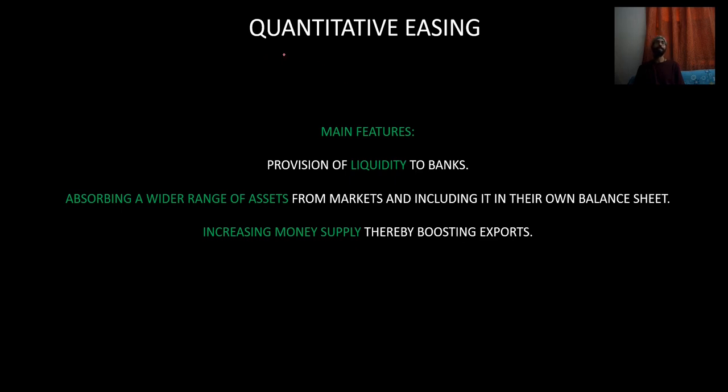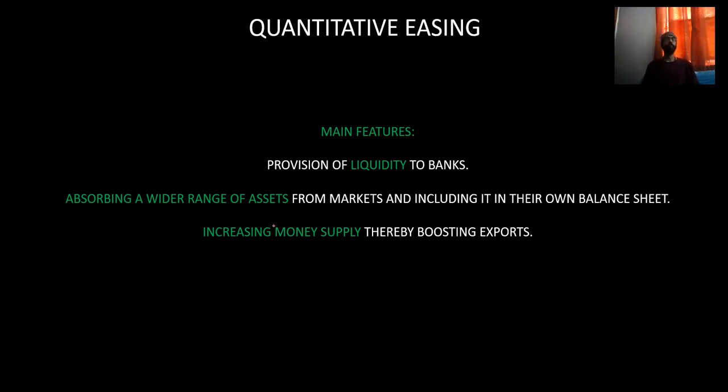So friends, now let us understand something called quantitative easing. What do we mean by that? Let me put it in very simple terms. There are two ways we can expand the money availability in the system. One is by reducing the interest rates. The more you reduce it, the more lending becomes easy.